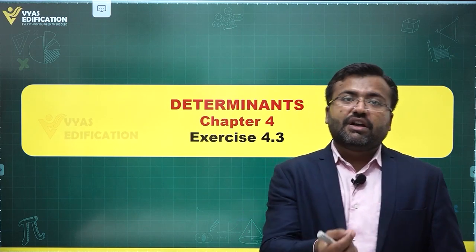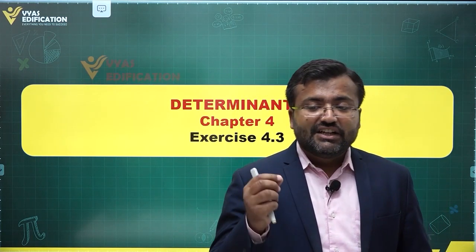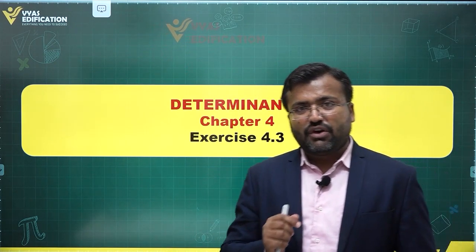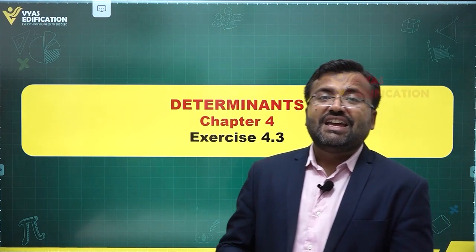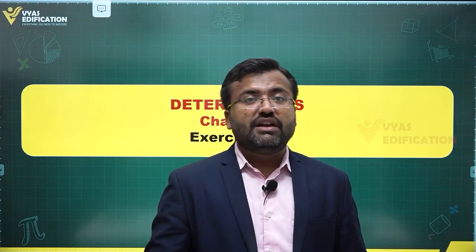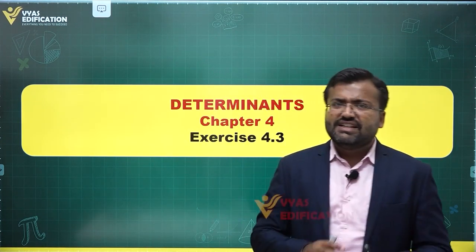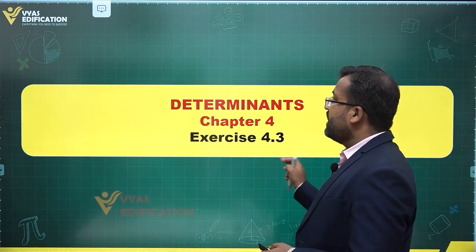can you find some condition on the coordinates, or on the other hand, given that you have 3 points which are collinear, what's the condition in terms of determinants, right? In the form of determinants, what's the condition related to that? On the basis of that, you can also find the equation of straight line passing through two given points. Now all of these things have been covered in this exercise over here. This is a relatively simple, easy exercise, small exercise, and we'll be covering them one by one.